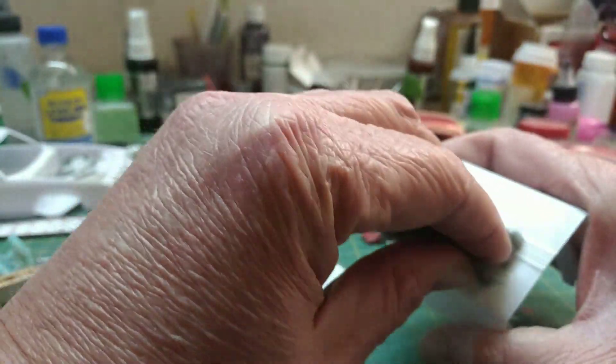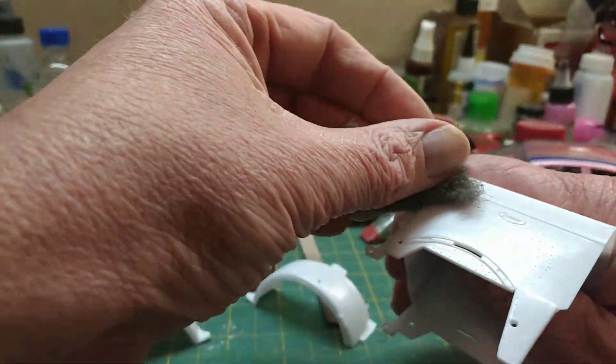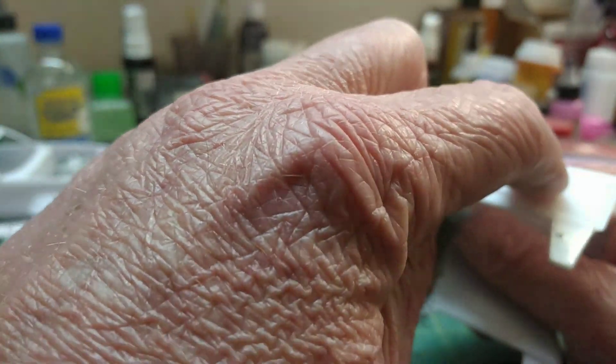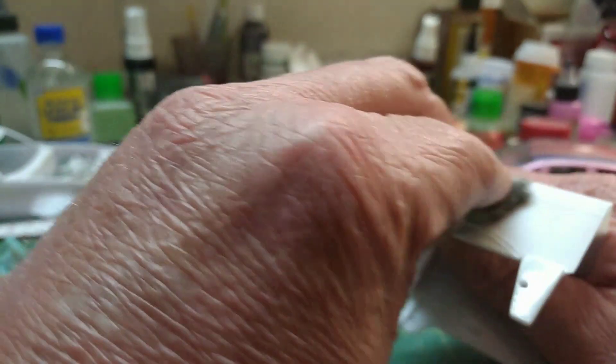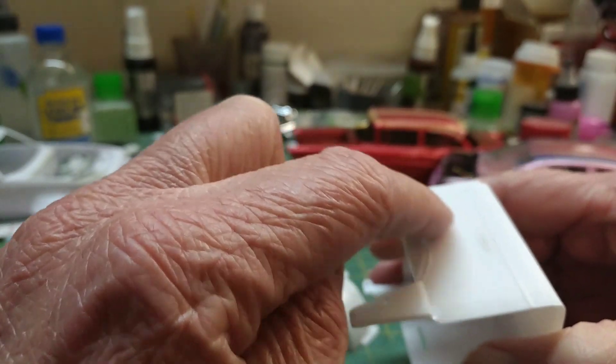If you can't get into a tight spot, use your fingernail. I did the mold line there where it was pretty heavy and see how it knocks it right down. Where it's got the emblem it won't disturb that either — it'll go right through those little rivets, right over top of them, as long as you don't put too much pressure on it. See how it's not shiny but it's kind of dullish — that's what you want to go for.